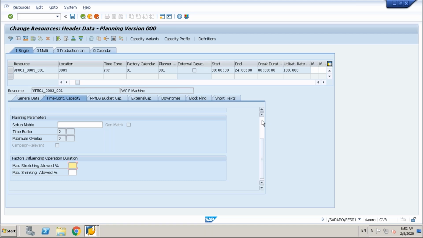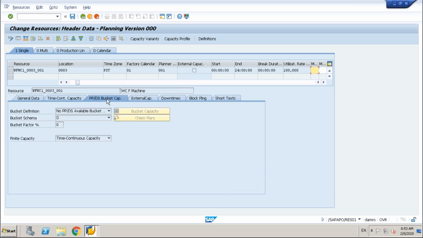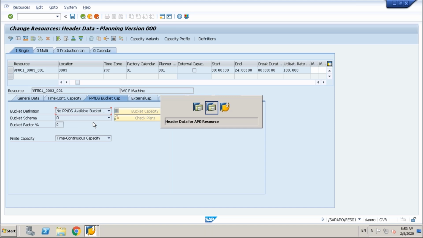Okay. Then coming to PPDS bucket capacity. When you say PPDS available capacity, it has to look at the finite capacity, which is time continuous. But if you want this machine to be a bucket capacity, you have to say from time continuous capacity. Let's go here and do it.